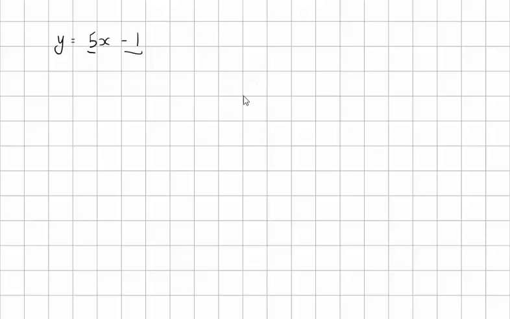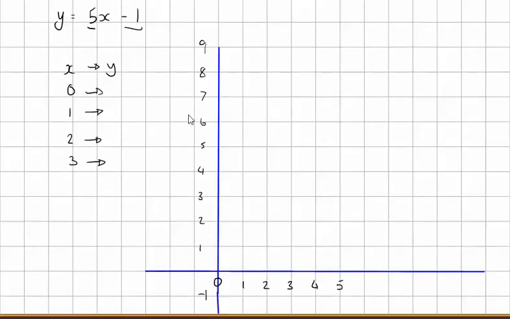Now before we get into doing it quickly, let's do our mapping diagram for one final time. 0, 1, 2, 3. Work out the outputs and let's see whether what we've come up with works. Right, let's have a look at the numbers that match to these inputs. So 0 matches to, 5 times 0 is nothing, minus 1, so we've got negative 1.